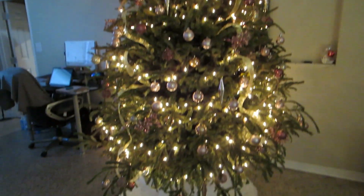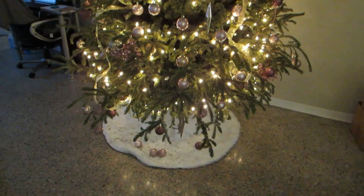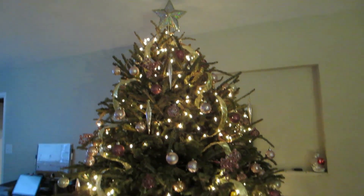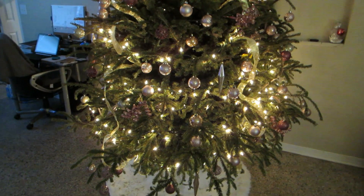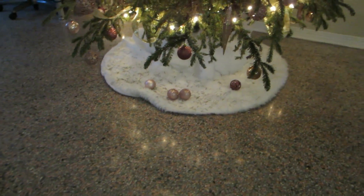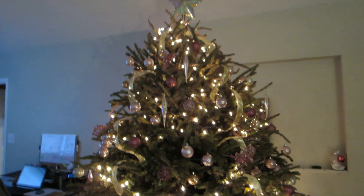Hello, very very dead tree - look at this thing, a couple more days and it is gone. It is Thursday, got some things to do - I have to pack for our vacation, we got so many fun things planned, I can't wait for everybody to see it. I've got some laundry going, a few things that need to happen. Look at all the ornaments that have fallen off of it.